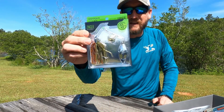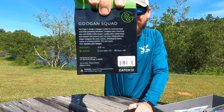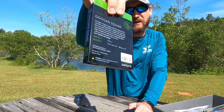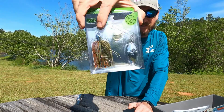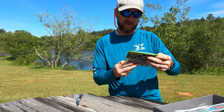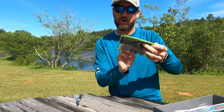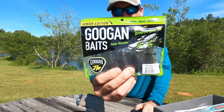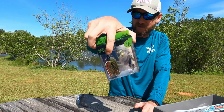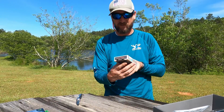First one is a bluegill zinger, 3/8 ounce. Colorado blade number 2 and willow blade number 4. Pretty. All right, let's see. Here's another one. What do we have here? A little 3.3 inch Bandito Bug, watermelon red flake. So far, let's see. I have about 3 of these, about none of those. We'll keep a running tally maybe of what I have.